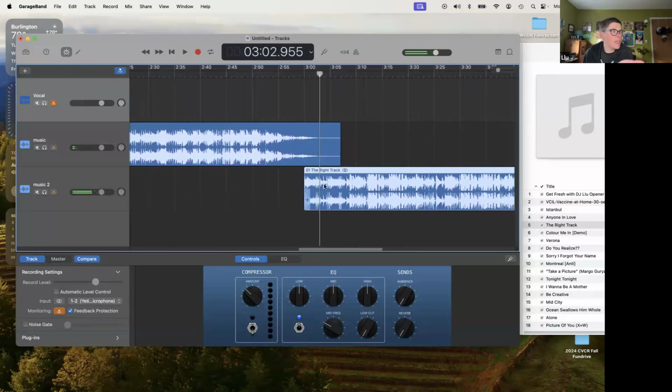So visually, I know that's probably going to work because I see a fade out on one song and I see the next song starting what we call hot. So right at the start, there's no fade in, it's just a start right there. And that little bit of fade creates a nice crossover effect that you can mess with as much as you want. And for now, I'm leaving both these tracks at 0, 0 decibels. That's going to be more than adequate for when you eventually export the project here.